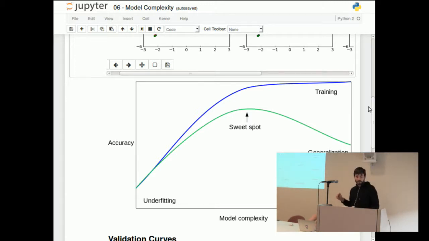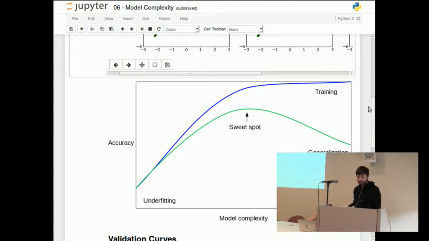However, if you look at how well it generalizes to new data, if you have too simple a model, you will not be able to capture the data. So you do badly on the training set, but also generalize very badly. If you allow yourself a more complex model, you'll get better. But if you allow too complex a model, you'll fit the particular noise in the training set, and your model will be too specific to the training set, and what you learn will not generalize to new data anymore. This is what you see on the right-hand side. This is called overfitting.